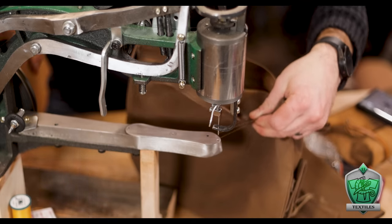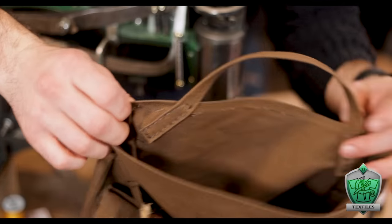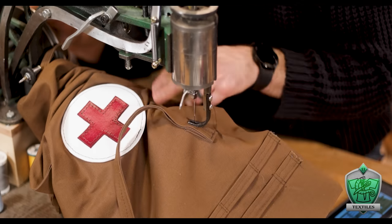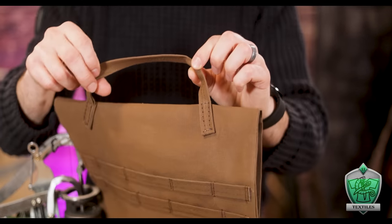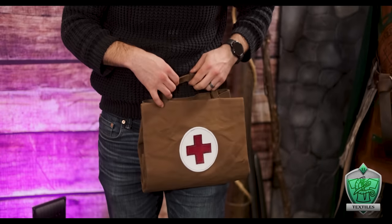Returning to Maddie's drawing, it had some handles at the top — originally to keep it closed, but I'm going to go a different way since the bag is looser as we're not making it out of leather. I still like the idea of handles so I can use it like a little briefcase and also hang it on things if I need to. Making it was really easy — I used some of that leftover strap material and sewed the ends into place on the back, first in the mouth of the opening and then again right where the bag folds to meet that opening. This gave me a place to hold the bag and also hang it on a tree while working on a patient with everything opened and within reach.